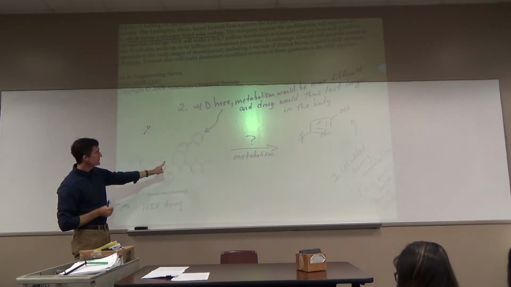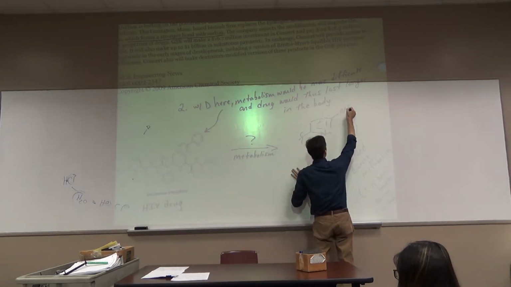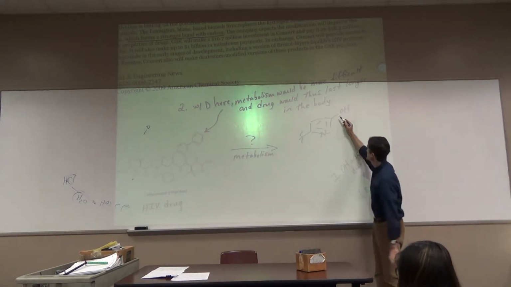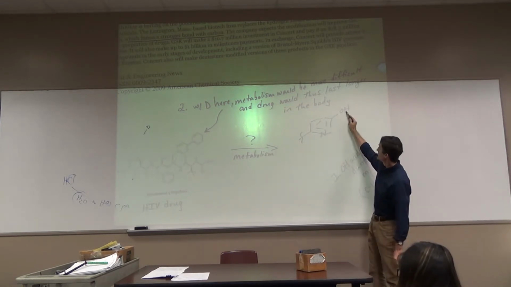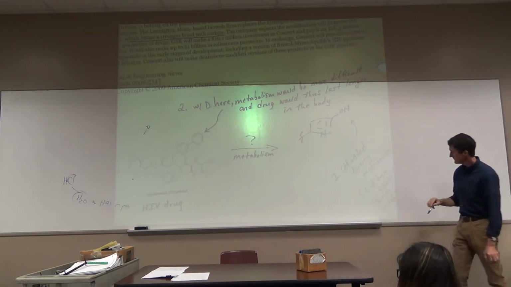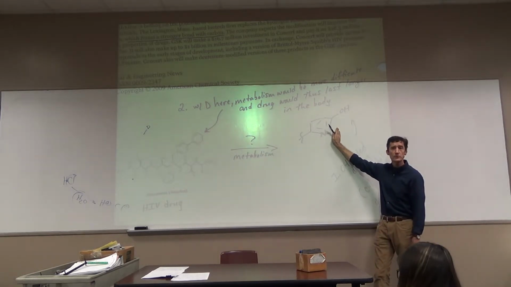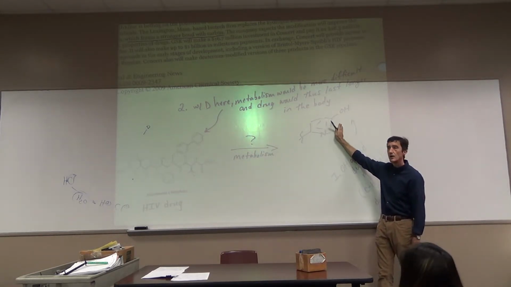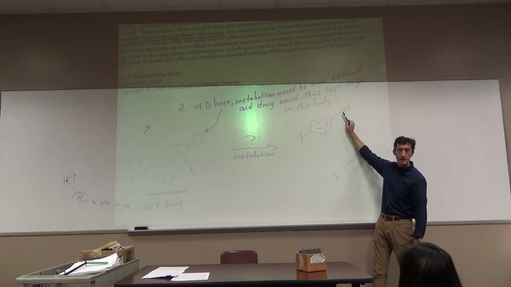When humans are given this drug, it's metabolized by placing an OH here. You're essentially slipping in an oxygen between the C and the H over there. So it's called hydroxylation. Hydroxylation destroys the drug activity. It's no longer a good drug after this happens. So the drug company wants to slow this process down in the body. You do not want it to be hydroxylated.